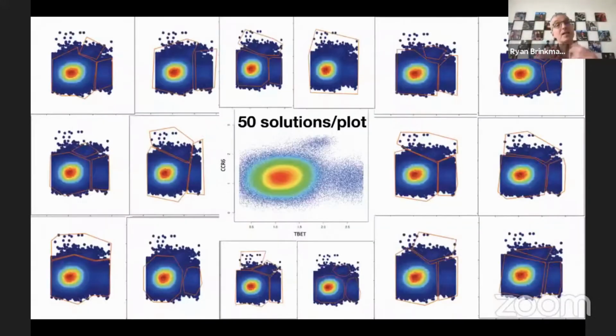Now, some of that fancy math is because we have so many players involved in this. To get the best possible result, we take 50 solutions, 50 different players for each plot, and use an algorithm to get the best combination of those 50 to get something that as closely approximates the truth. So here at the very top, this player didn't do a very good job. These players down here did a better job. And we're right now working on the algorithm to get the best one we can, again based on some gold truth samples, to weight the right number of players, working on getting the right number of N by doing some machine learning backward and feed forward stuff.